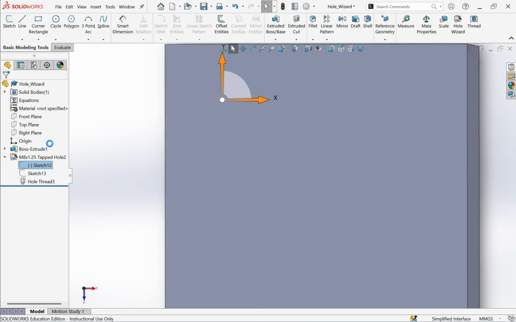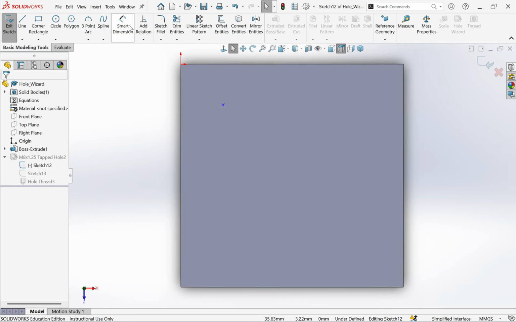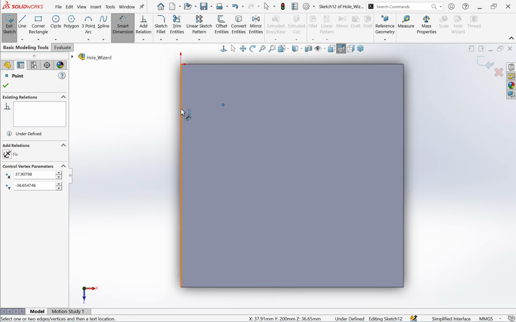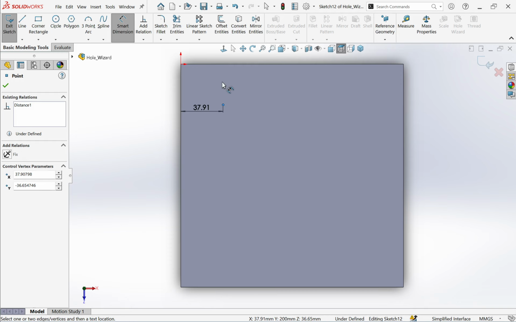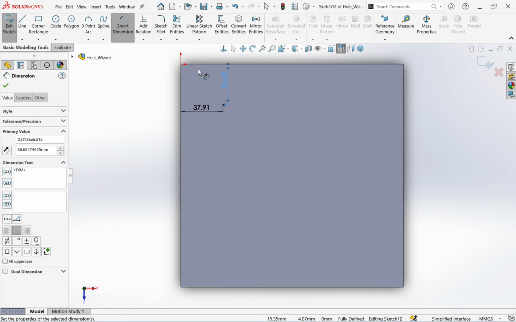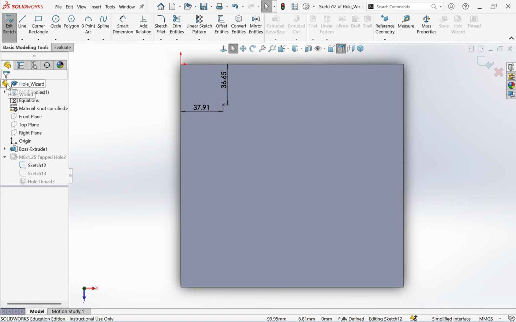I can edit the sketch and give it some random dimensions from the side and the top. So you would select the face on your part, give it a general location, and then come back into this first sketch and position it correctly.